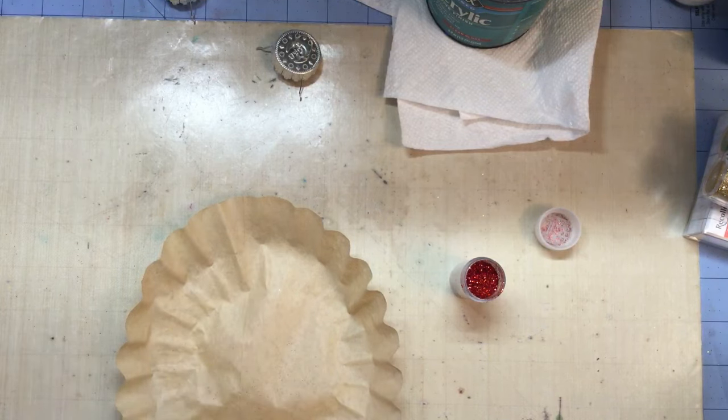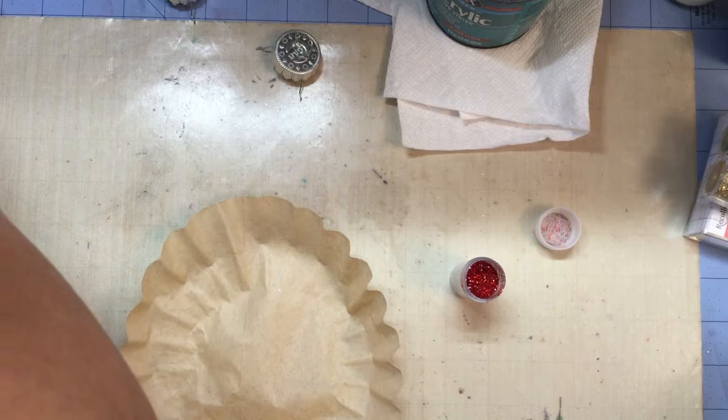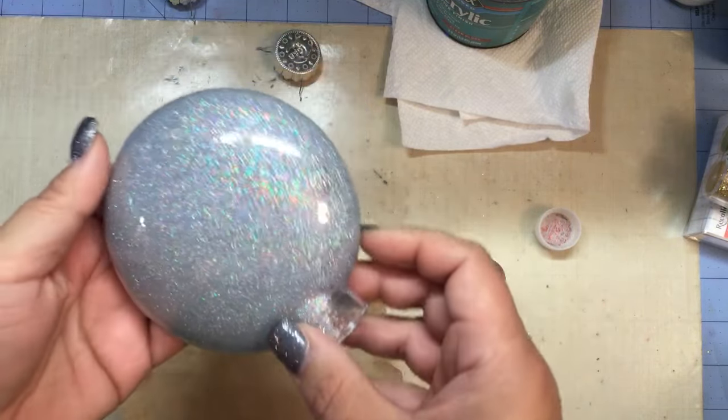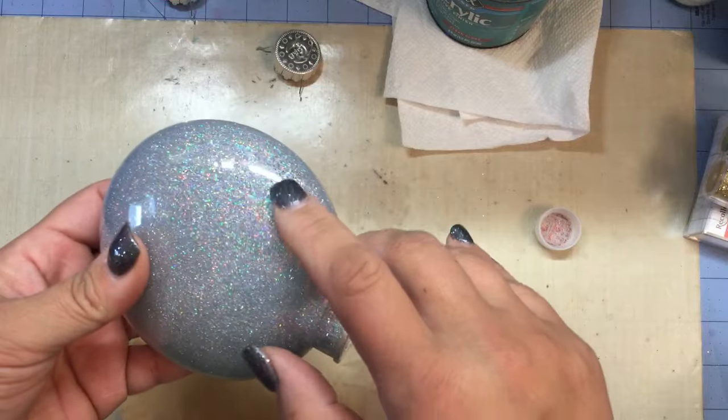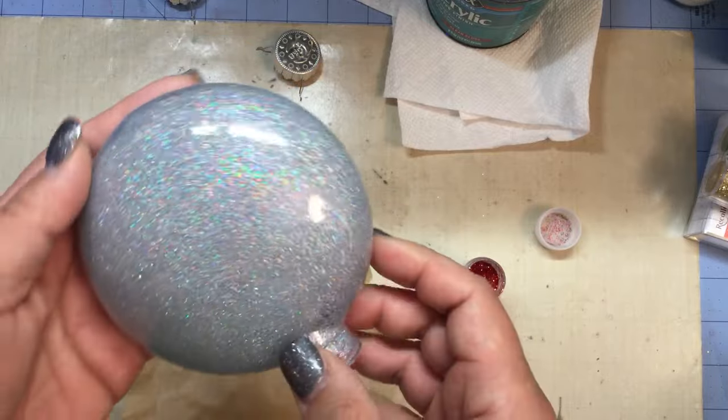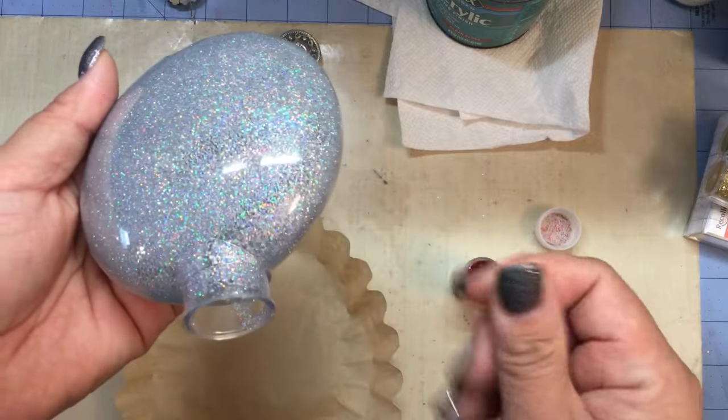Then what you're going to do is put it back on your little drying rack there. And you can see this is the one I did with the Nouveau Mirrorball glitter, and it looks pretty good. I do see a small bald spot there, which I'll probably sprinkle a little more glitter in there to cover. But for the most part, it's even coverage.